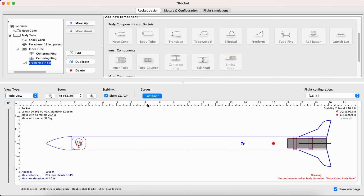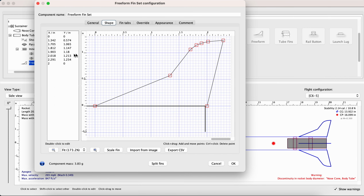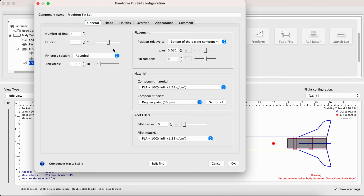I'm going to take a screenshot that shows all my different things here, and make sure that you follow the instructions on Google Classroom in terms of taking screenshots of each of your components. For example, I ask you to make a freeform fin set. So you're going to select the freeform fin set. You say edit, and then you go back here to general. Take a screenshot of this, so that way we can see exactly what your measurements are and make sure that you're doing everything okay.